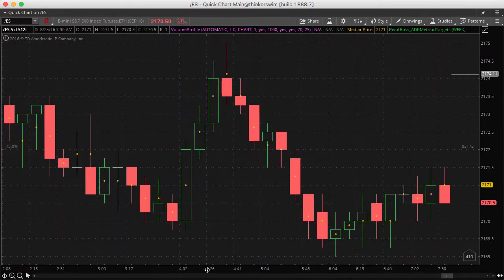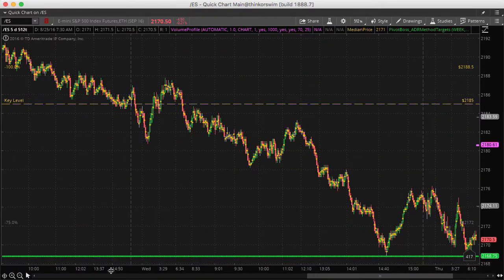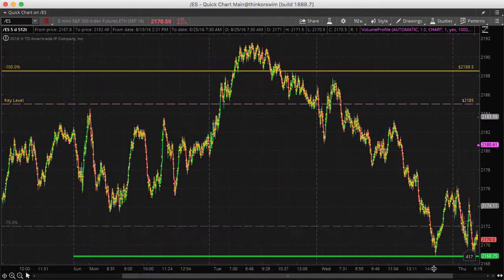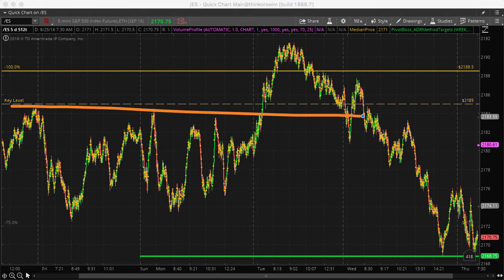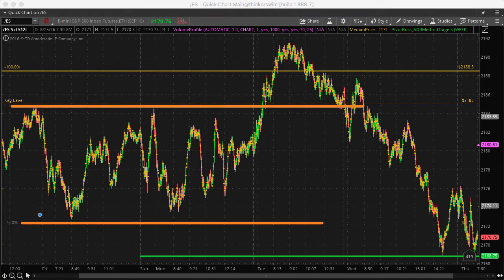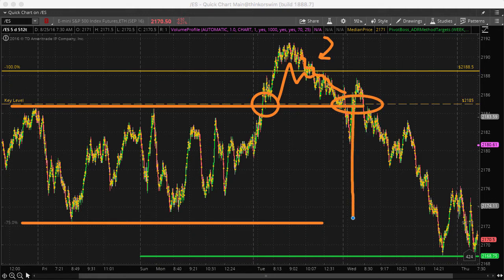Dropping down into the intraday time frame, one thing that was very apparent, obviously, was that 2185 key level. As you recall, 2185 was the major level back here, after this trading range had developed, and I said any push through there could be a great squeeze attempt. You've got to hold it, but during this day we knew that the thing was fizzling. There was no volume, no oomph, and so I mentioned that if there's a failure to hold 2185, you auction back across the range into 73, 74, and you can see that play out.